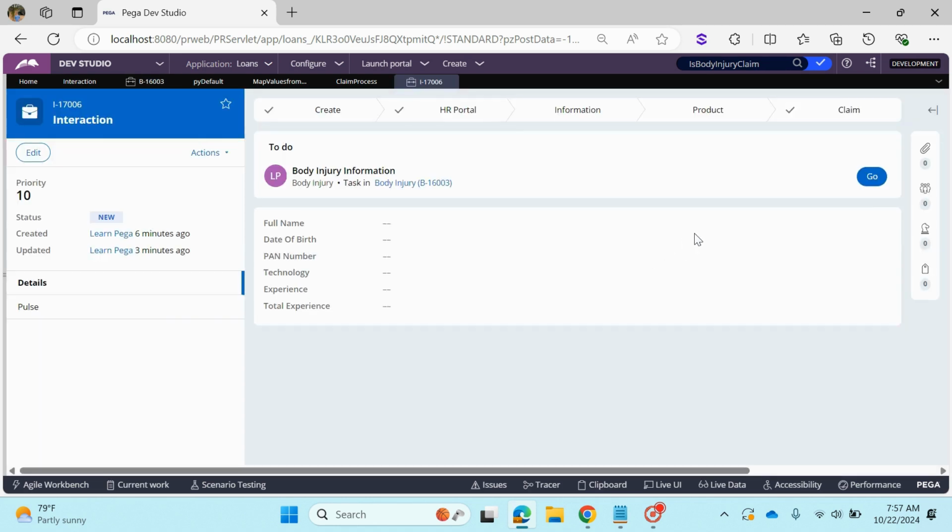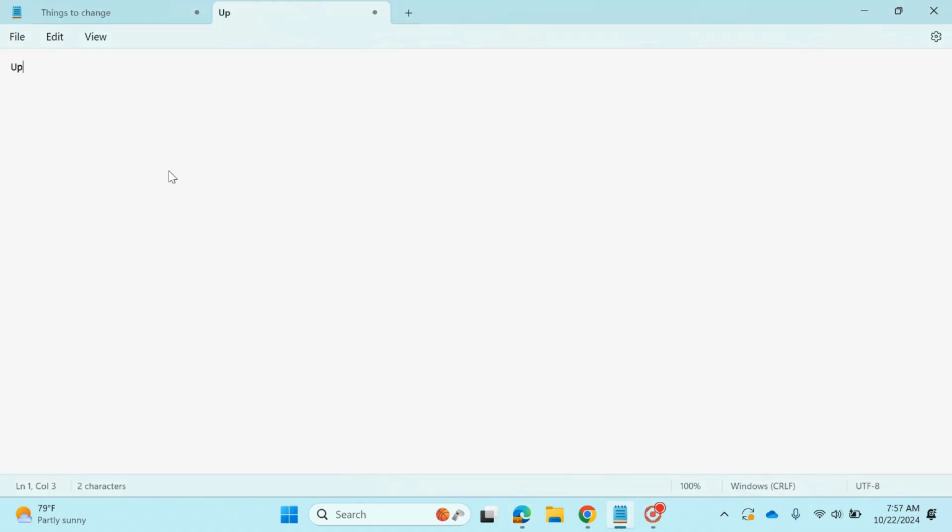This is the process we discussed in the last class, right? As of now we have seen how to map the data from parent to child. Now I want to show one more rule called update case. By using this update case, we can map the case information from child to parent, not from parent to child. We can directly map the data from child to parent, and not only that, we can do multiple different things by using this update case.